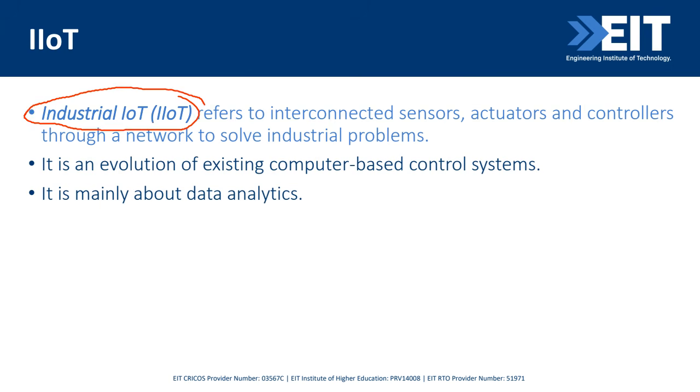Now, if IoT was about making sensors and actuators accessible over a network and consequently on the internet, well, in the industry, we didn't wait for IoT to have this. Having sensors and actuators connected to controllers and available on a network was available a long time ago in industrial settings. So in this case, what does IIoT mean? Because the connectivity was already there. It is kind of pushing the limits a little bit further.